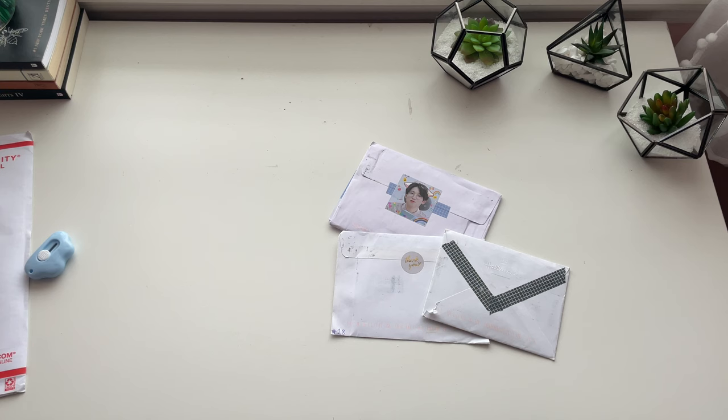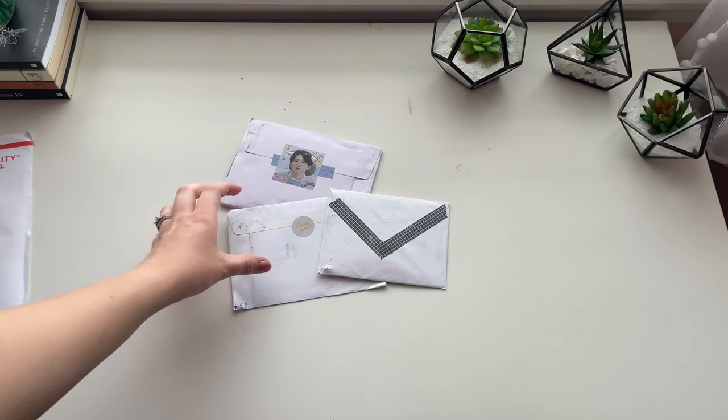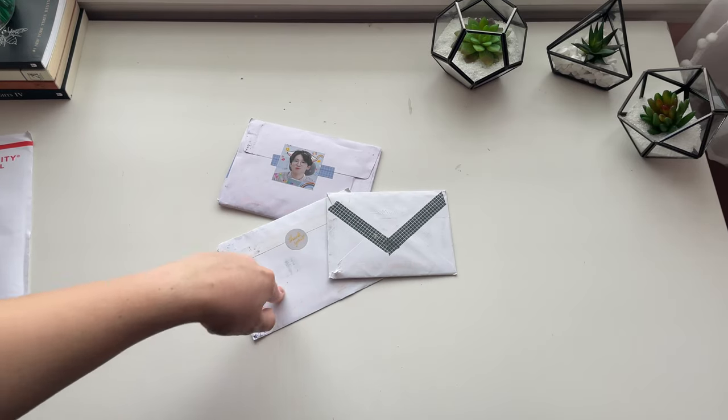I used to have my Pokemon cards in there, but I moved them to sleeves anyways because I had them in there a while. And now that we have that open, let's open these. First I'm gonna start off with this one.